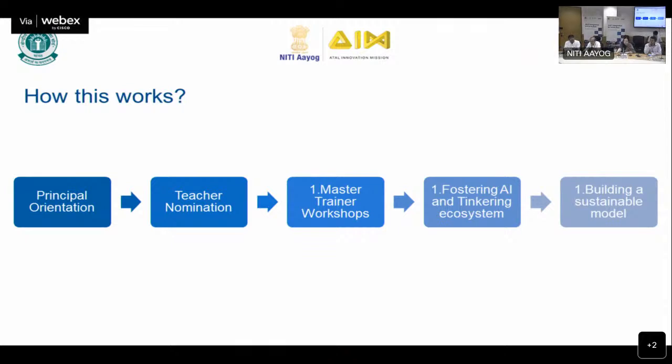And from there, they'll take it forward and they'll nurture an ecosystem in their schools by training other teachers, because we are trying to integrate AI and tinkering in the subject pedagogies. So if you see in the handbook also, there are several lesson plans that have been developed for different subjects. And in the end, we will be able to democratize these skills and tools to all the students of the school.